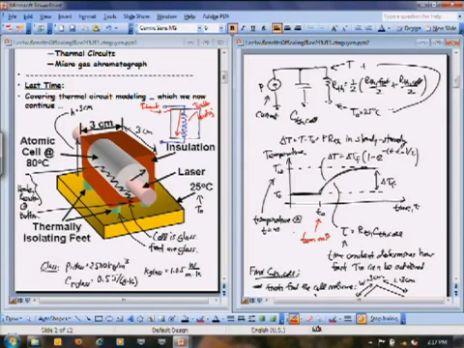So the temperature in the end, I should have it written down somewhere here, is just this. At least the delta temperature, the temperature above the surrounding temperature, which is the temperature of the chassis here. That's going to be T minus T0 is equal to the power that you're putting into this times that thermal resistance that we determined by looking at the geometry, applying some thermal physics, and coming up with a simple thermal circuit.